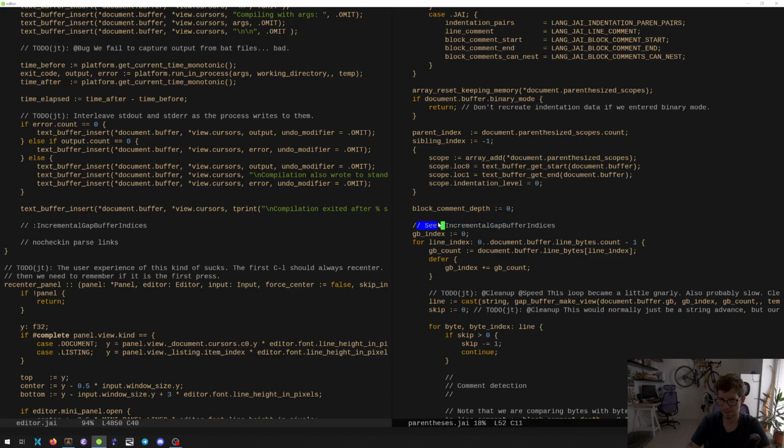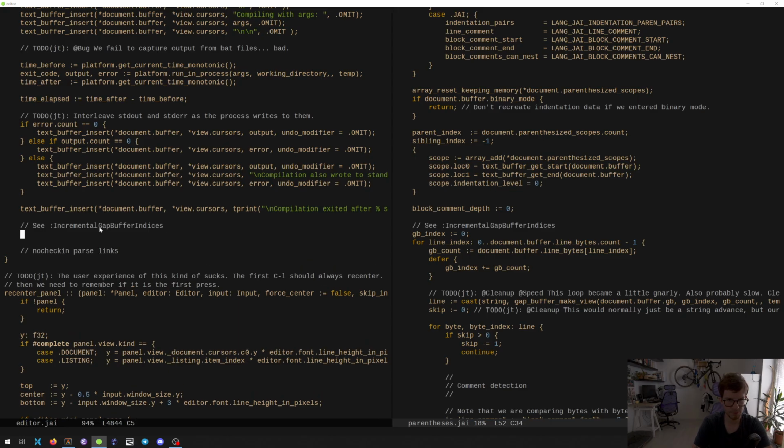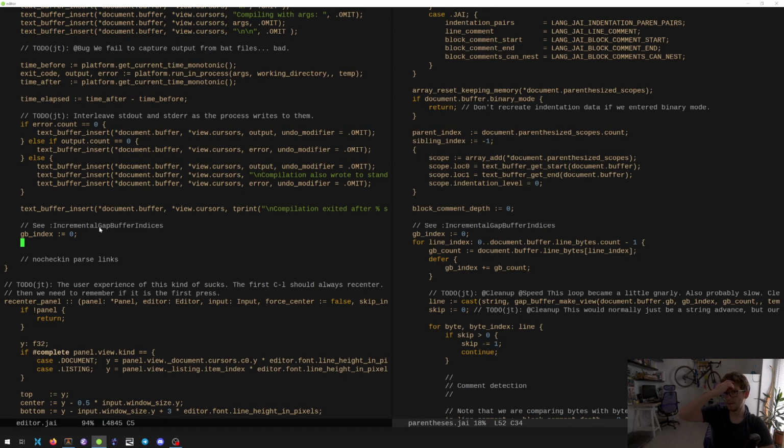So there's a comment I usually leave for places where I do the manual thing, which is that I say that the gap buffer index is something, and then I do the manual thing, right?